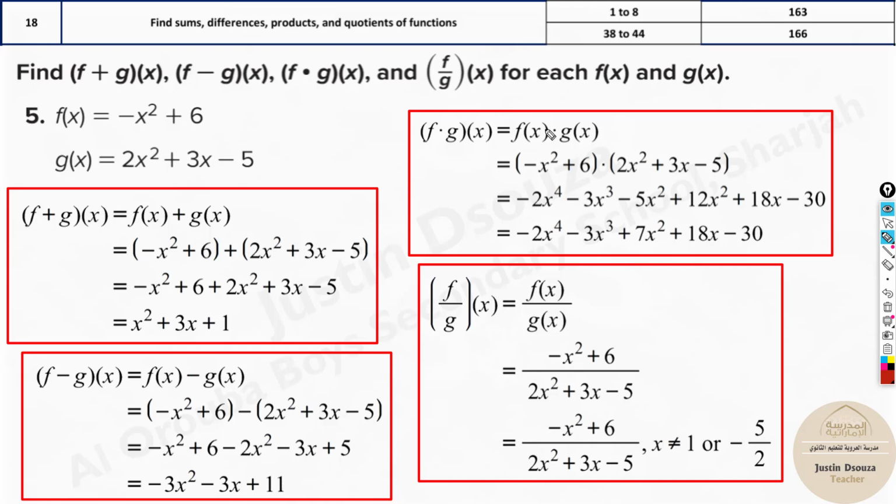Adding, subtracting is very simple. Here, what you can do is, instead of both the terms together, do this. And then this distributed for method. So it will be 2x squared times minus x squared will be minus 2x to the power 4. Again, x squared will be minus 3x cubed minus 5x squared. And then over here multiplied by 6. 6 times 2 is 12. And write the variables. That's how we do it.